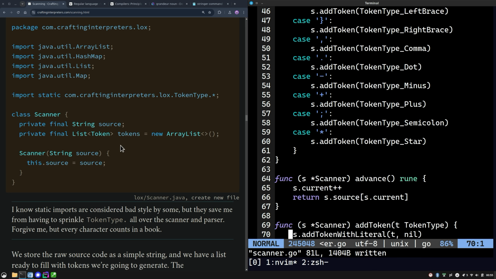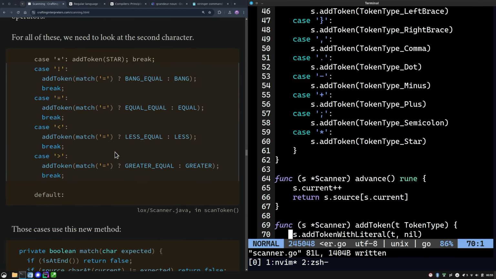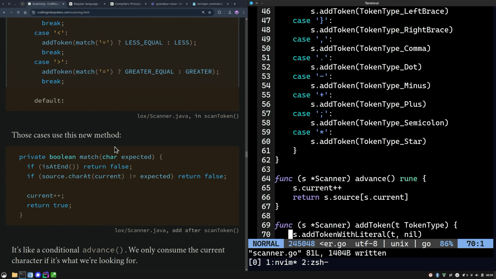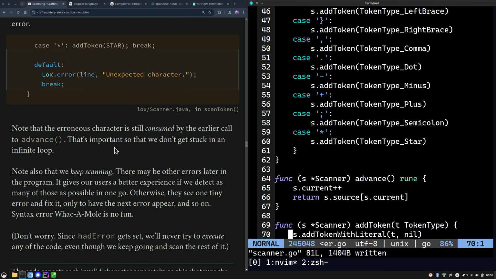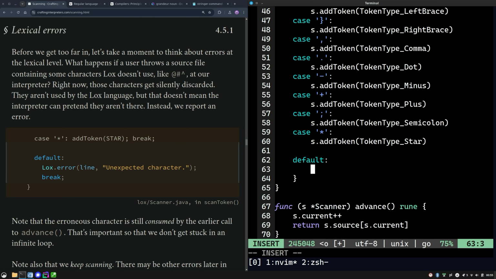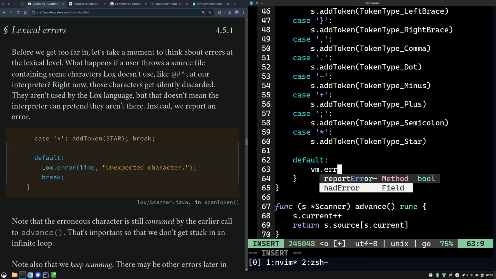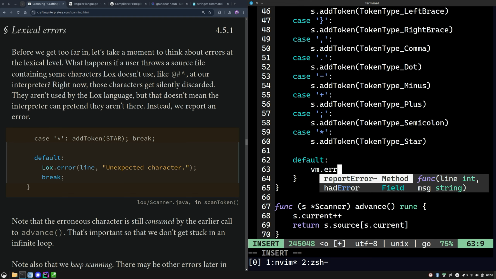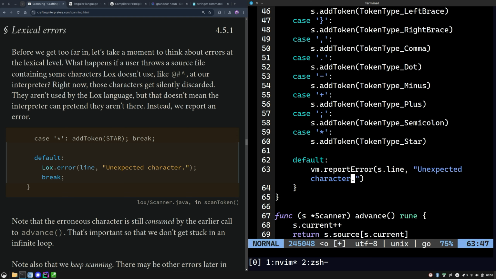So if we encounter an unknown token, we report an error. Okay, yep. So default is going to be VM error, report error, s.line, unexpected character.